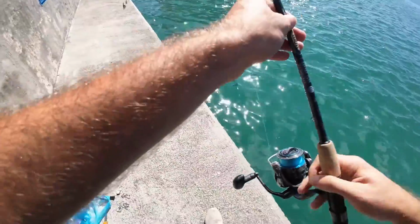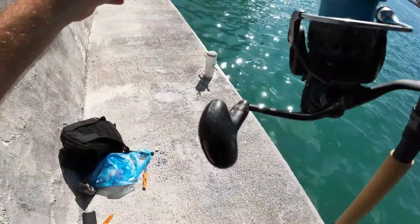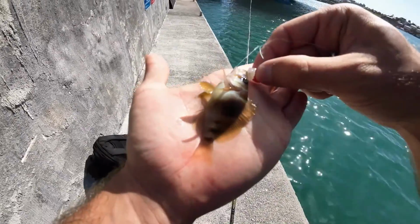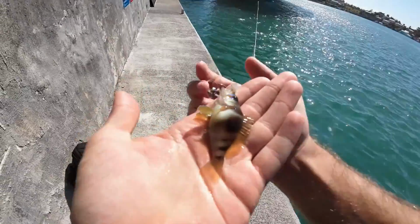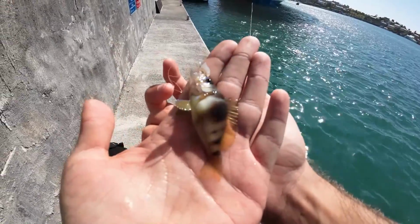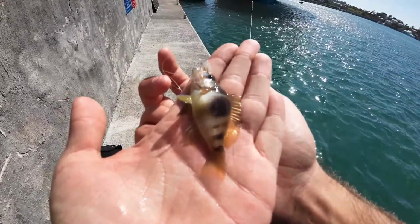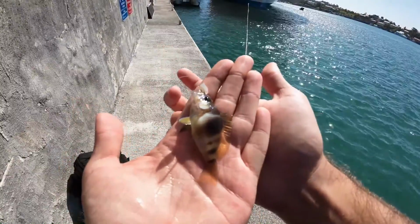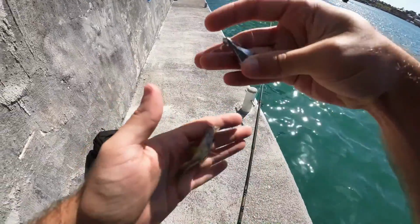What do we got? First fish of the day. I think it's a new species. Alright, so first fish of the day is this thingy. Believe this is going to be a barred hamlet, which is going to be a new species for my life list. Now the ID books that I have say that this species is the most common hamlet species found at least in Florida, but I've never caught this guy. I've caught 2 other species of hamlet, but this is an awesome little catch. First drop within a minute, we got a new species for the life list. So let's get this guy back and let's see what else is down there. Hopefully we can get some more cool stuff.